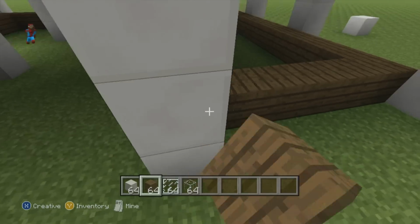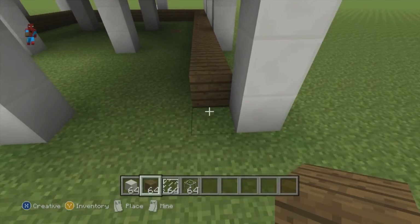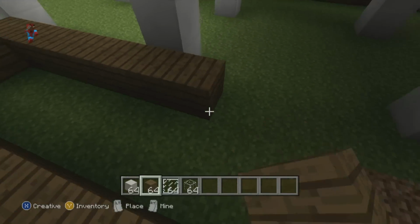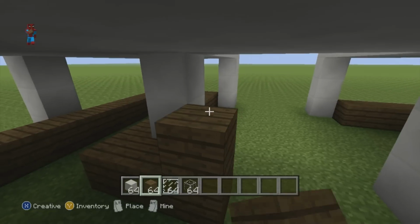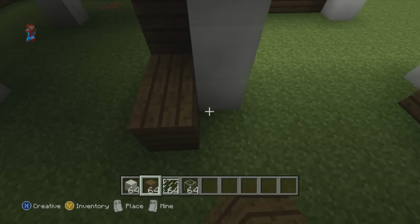And you guys are going to be able to see what you have to do once I actually show you the end result of this first row going all the way around the bottom. And of course, if you've ever made one of these types of houses before, I've made a couple of houses that follow the same rule, you'll also know what I'm talking about. But let me just show you this first row.